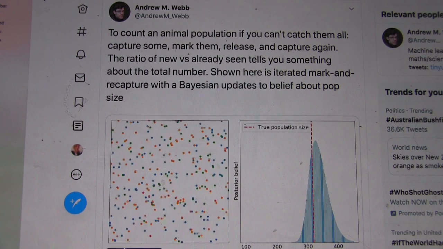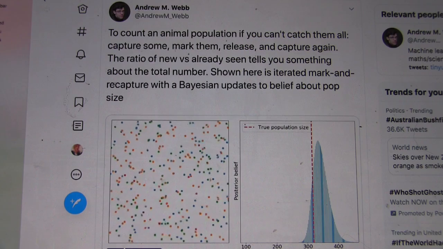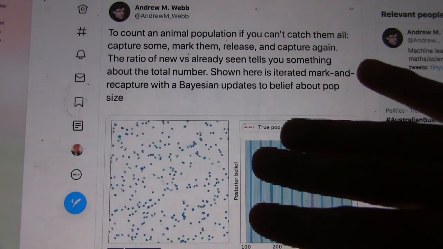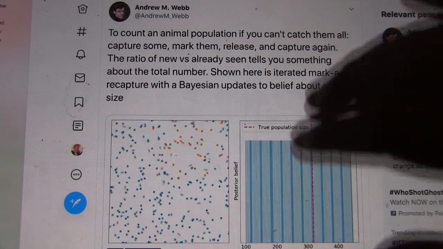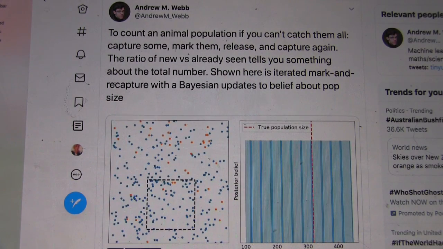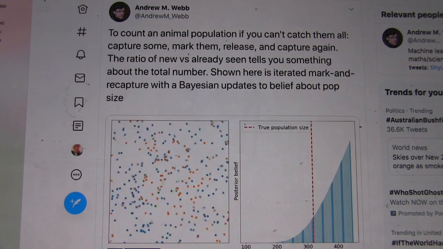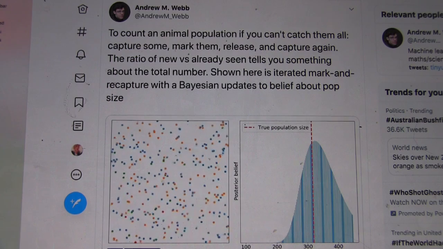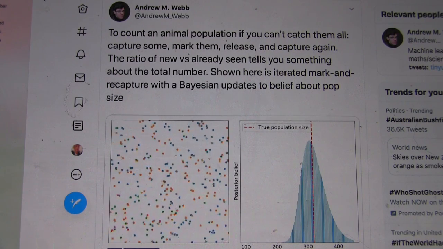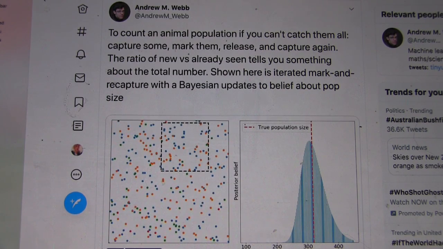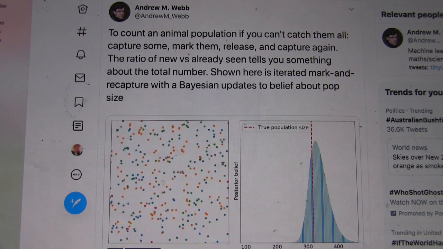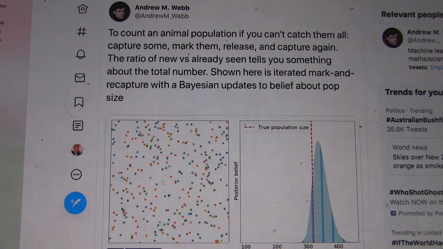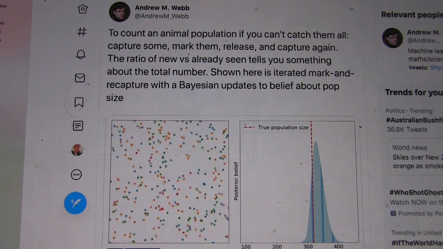Okay, and so how is that helping him? Ignoring this side for a minute that I haven't explained to you yet, how do you think his process is helping him get a better estimate? Well, he knows how many he's tagged, so he can do tagged versus the entire, or tagged versus total, and he can get an estimate for the population size. Okay. I mean, he can do that.